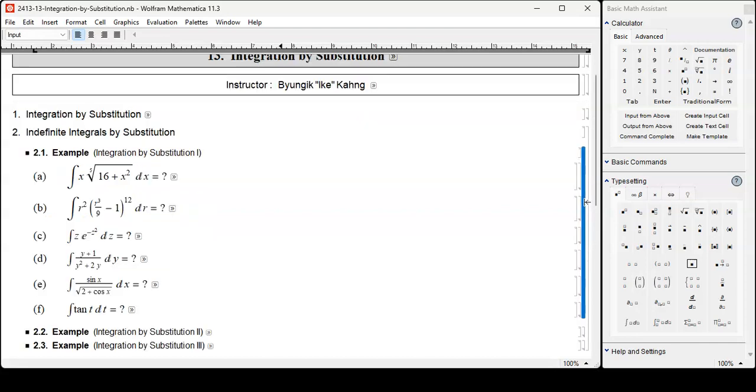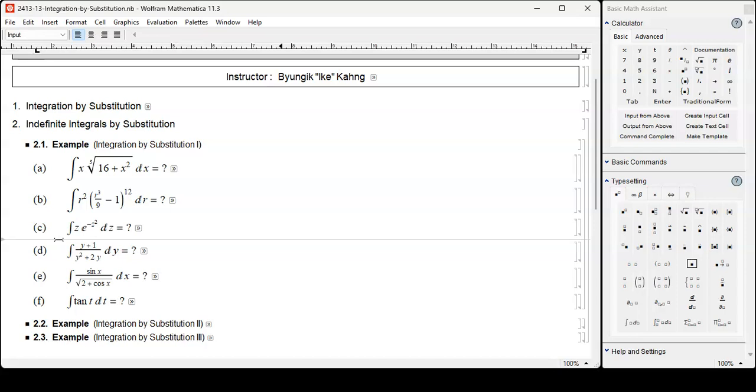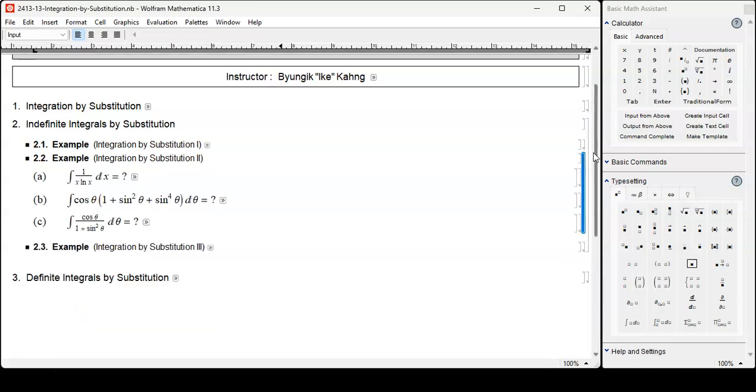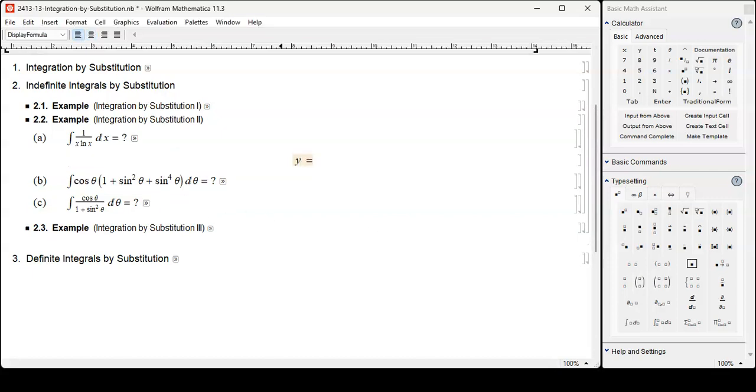We went through some elementary examples, some really elementary examples, and then a bit harder elementary examples. Now these examples here are no longer elementary. It is not entirely clear what to take as your substitution. Here, for example, if you take y as the entire denominator, okay, start from there, and then take the derivative.